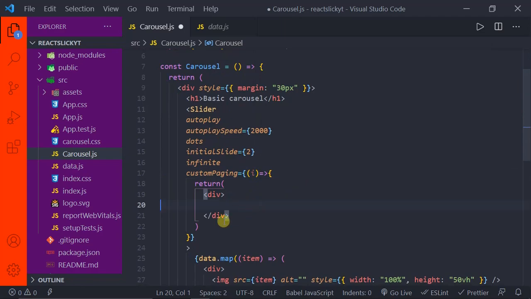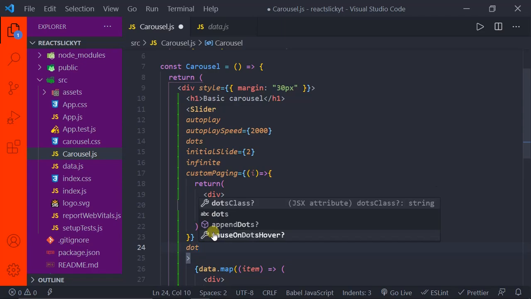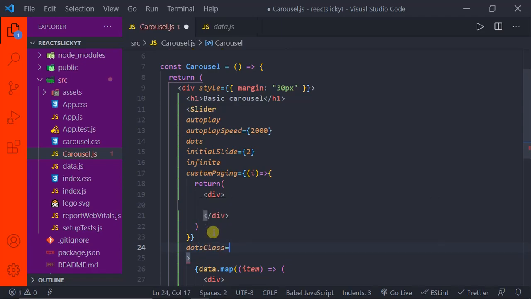And the second prop is called dotsClass. The value will be two class names, through which we can apply CSS. So one class name will be slick-dots. This is fixed, you should not change anything in this class name. And the second class name is your wish, right?